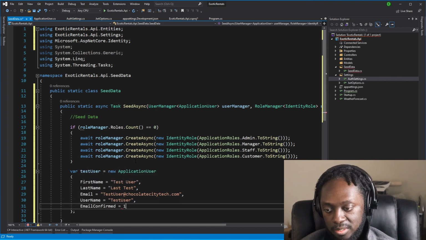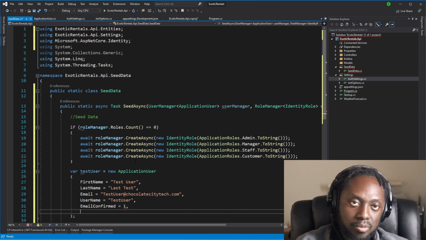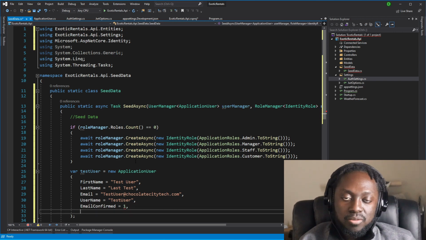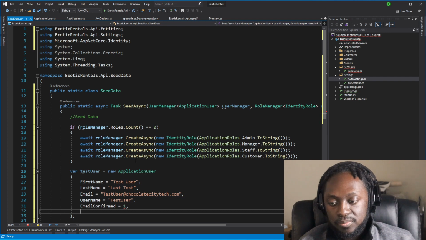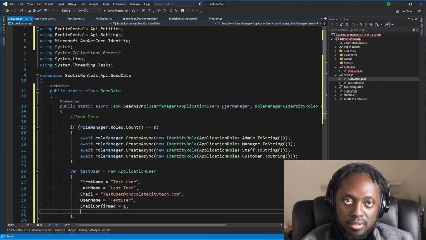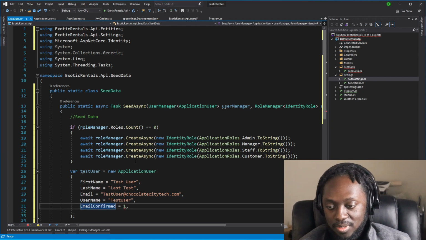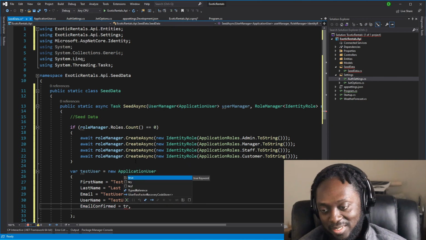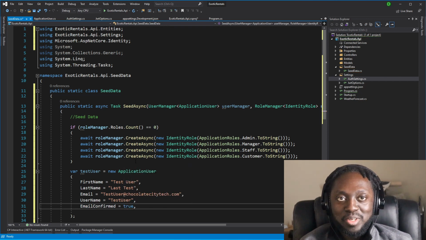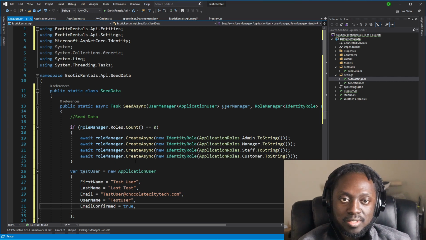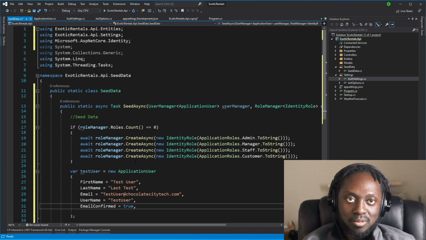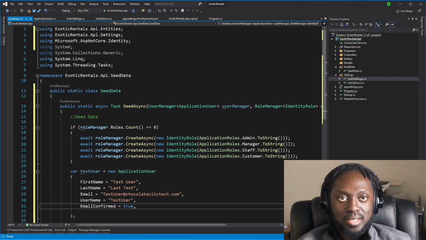Some things that we want to already have set up. We want to say that email is confirmed. What that does is it allows us to fold in some functionality. What we want to do is have a scenario where if a user signs up, they're not authenticated to sign in until they get the email, and then they come back and sign in.